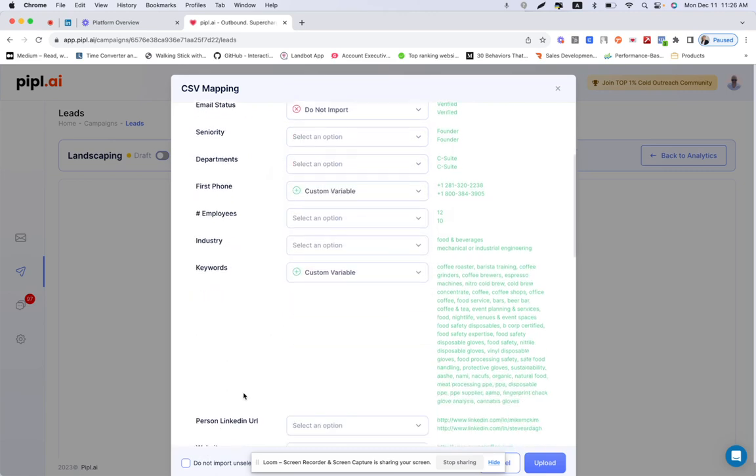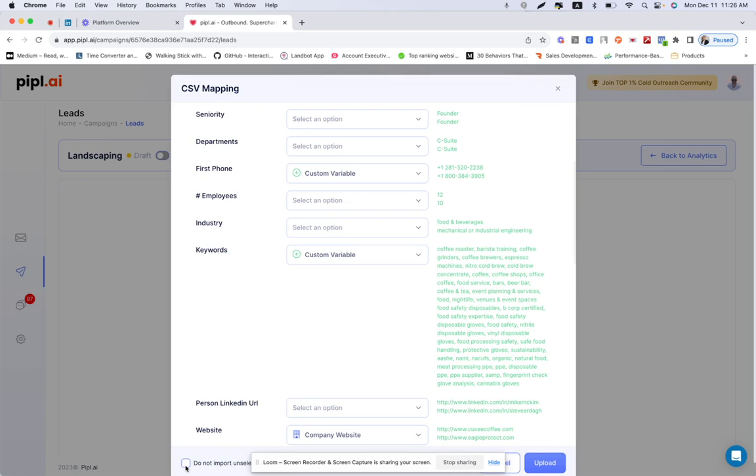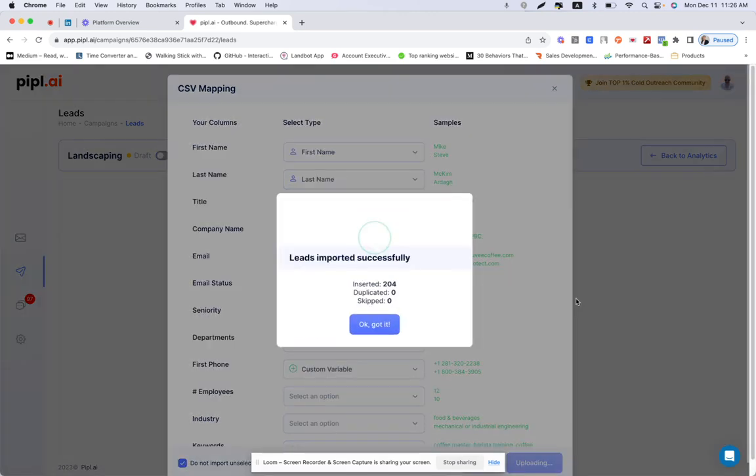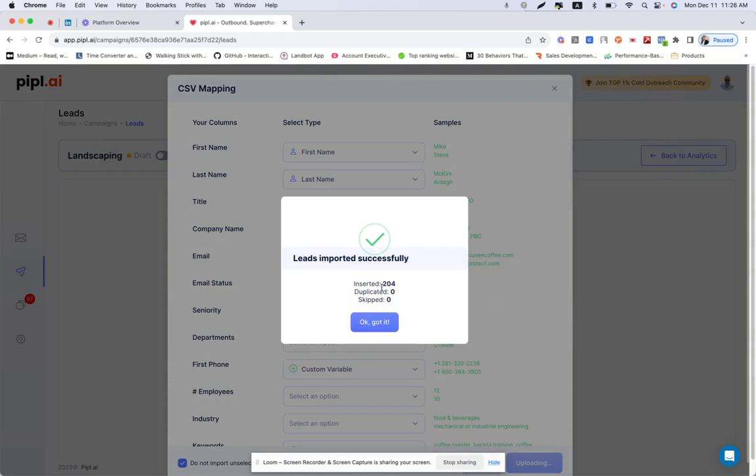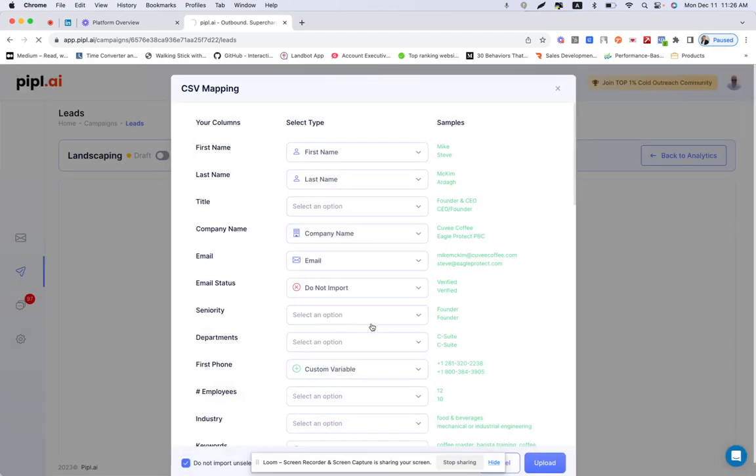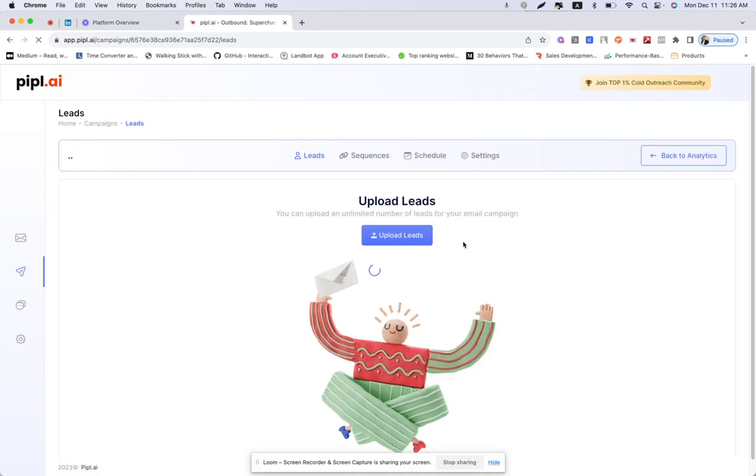And of course, you can choose to not import unselected variables just to save you a little bit of time. You'll click on upload, it will insert all the prospects, it will skip duplicates if you have the same prospects based on their email address in any other campaigns. So this is handled automatically.